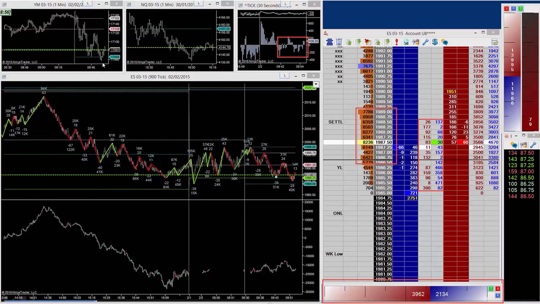Now, if we look at some of the other things going on, the Dow looks fairly neutral. It's coming up off its highs. Delta is dropping, but really not any significant amount. The NYSE tick is neutral. The meters are slightly negative. And if we look over here, this 14K, that 14,000 contracts, so far we're moving up, but it's a fairly weak move. So we're in a temporary range.